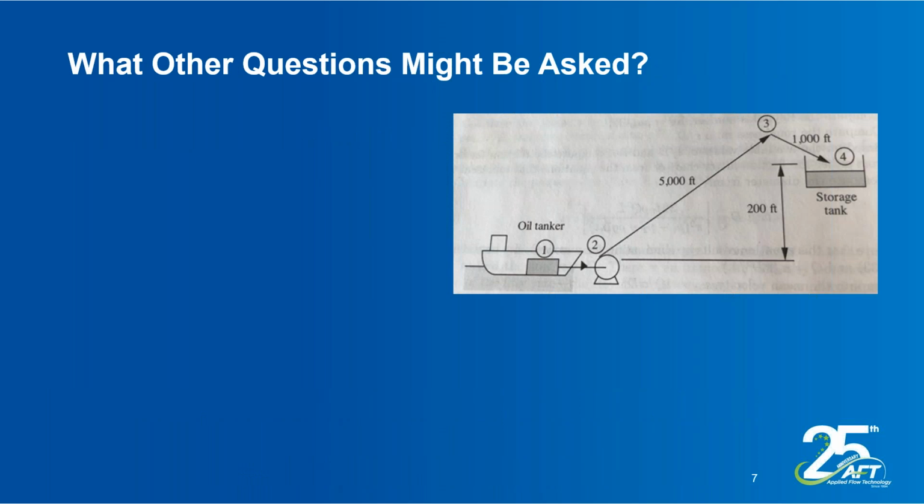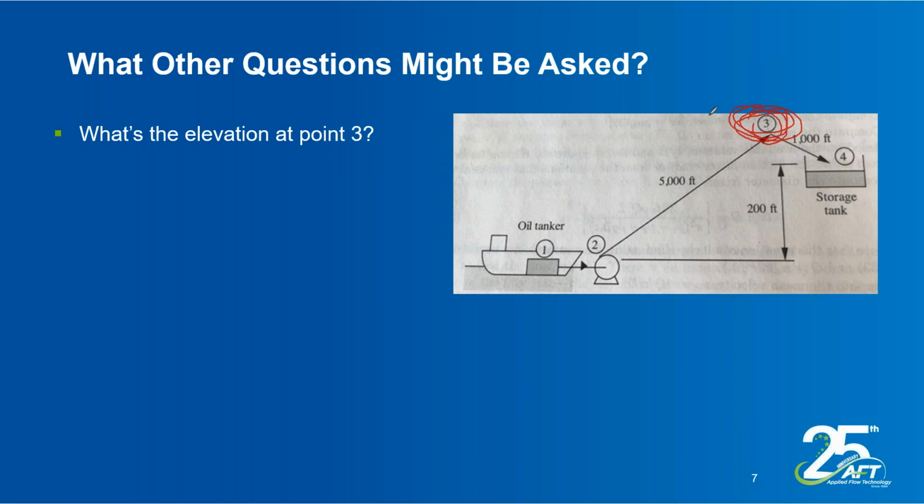So what other questions might we ask for this very simple problem? Again, keep in mind the only thing that the example was asking was what's the pump discharge pressure? Well, what's the elevation at point 3? There is a second example with this same type of system here. It was a multi-part example, and the third part was to actually calculate how high this intermediate elevation point could be before you started cavitating.